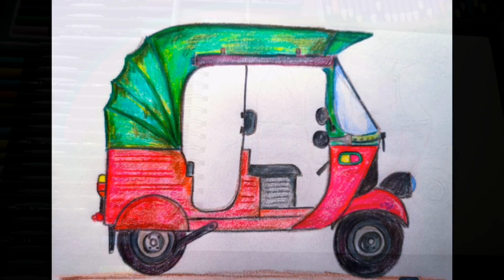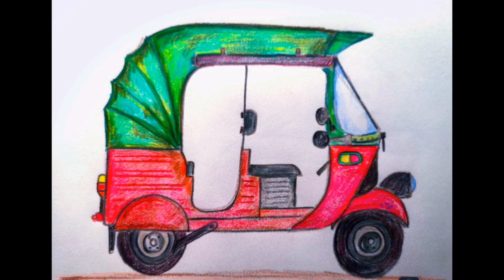There you go. I hope you like it. And this is the full color drawing of the tuk-tuk. So I really hope you like it.